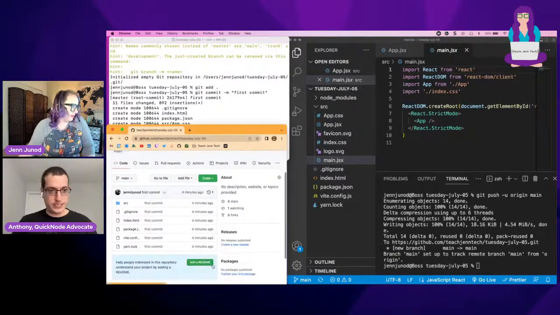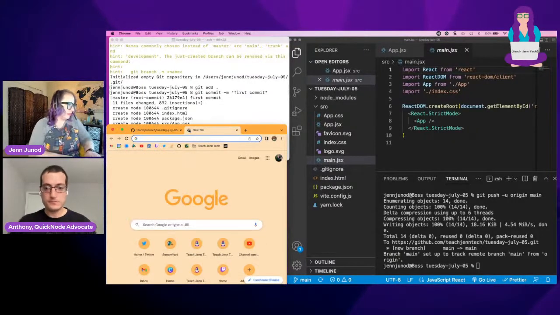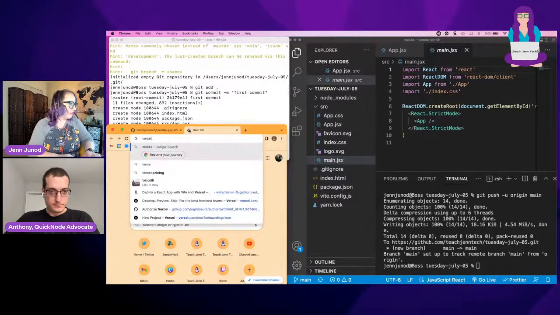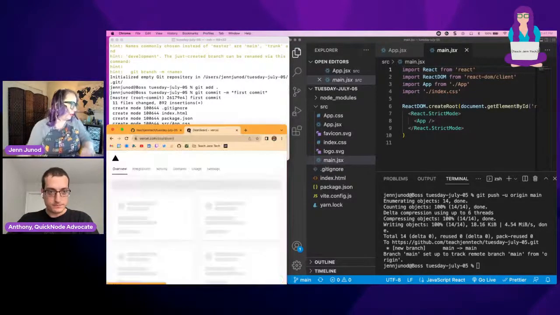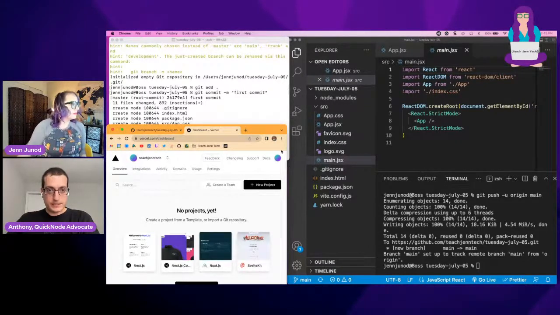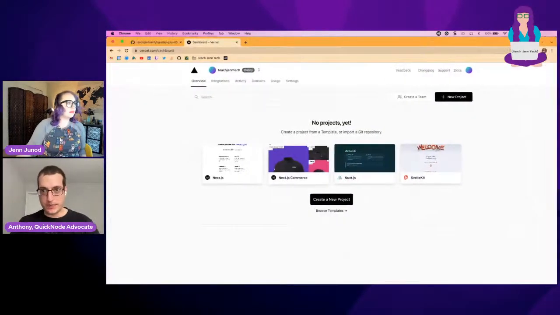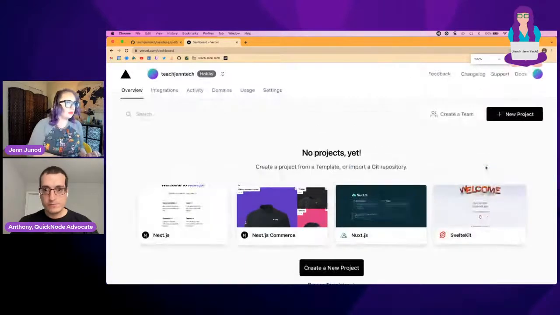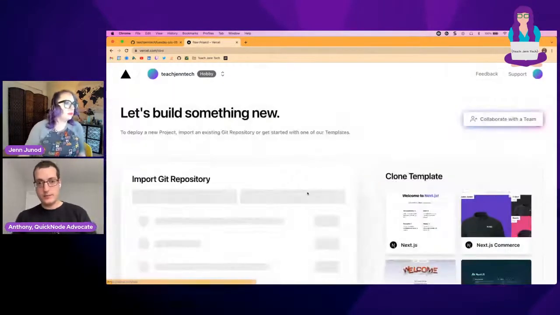Next step should be very simple. Just go to vercel.com. Okay. Yep. Yeah, there we go. Cool. And then let's open this up to just be the whole thing, because this should be all you need right now. And then also bump your font up a couple times. Yep, that's perfect. Good. And then hit new project.